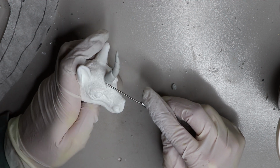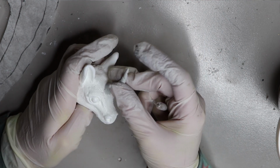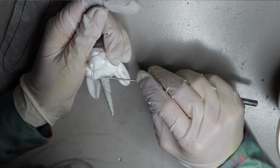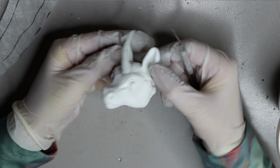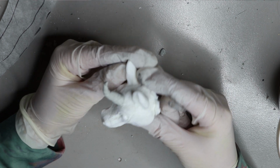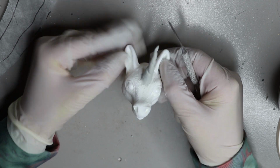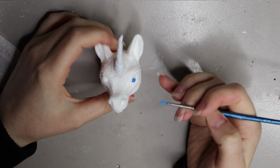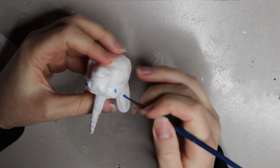Epoxy sculpt cures overnight basically, and it cures kind of as hard as a rock, I guess, but you can carve it once it's hardened. So this is what it will look like once it's been hardened, but I will paint it up. But yeah, always a good little tip to do when you have leftover epoxy or even leftover polymer clay.